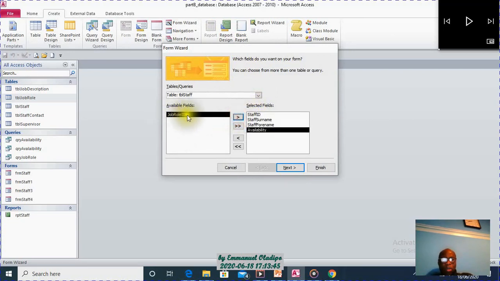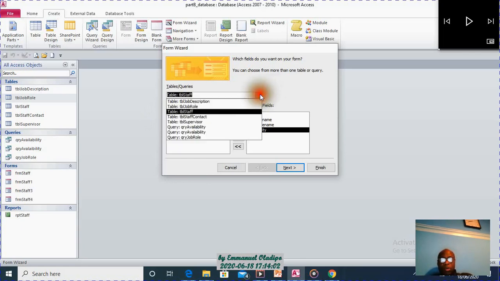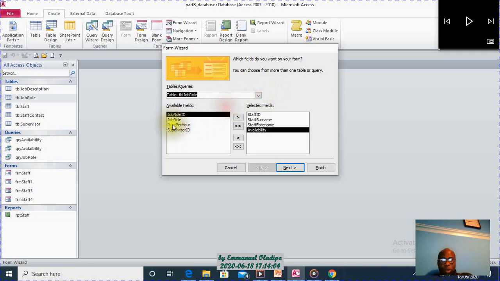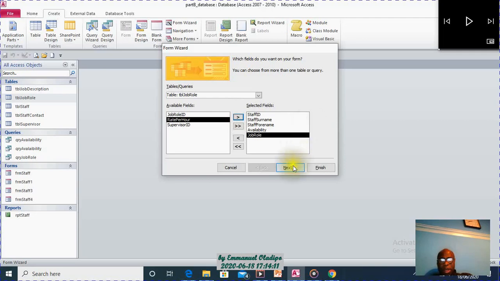For the job role ID, we do not want the job role ID to be displayed, but rather we basically want the actual job to be displayed. But we know that the job role itself is on another table, is on TBL job role, so we pick it from there and add. Okay, I hope this is very clear. Then I'm going to click on next.